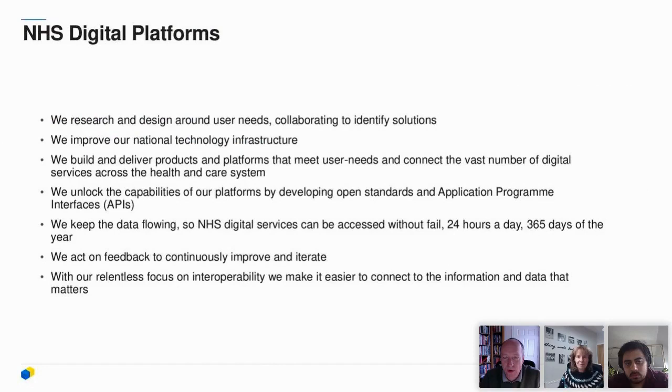So for me, I'm more concerned with platforms, and that is absolutely about designing, building, deploying and running those national services to support the NHS. We obviously go through a process of collaborating with users, making sure that the products we deliver are fit for purpose, and most important, that they're going to be used. We also want to make sure that from an API perspective, it's really, really simple to integrate with us. So our core platforms enable a wider digital ecosystem to innovate and improve experiences and outcomes of patients. So that's a little bit about NHS Digital and what I do.